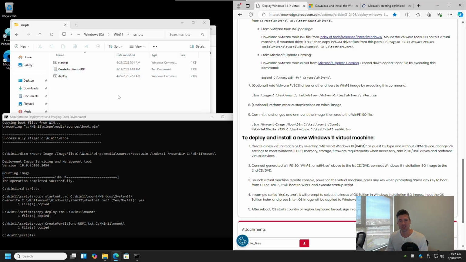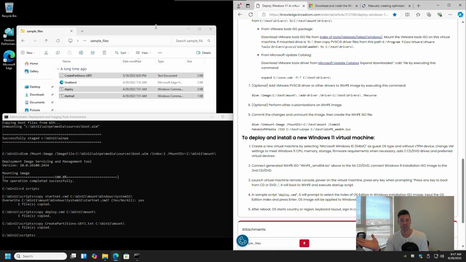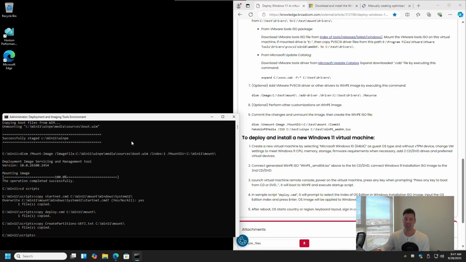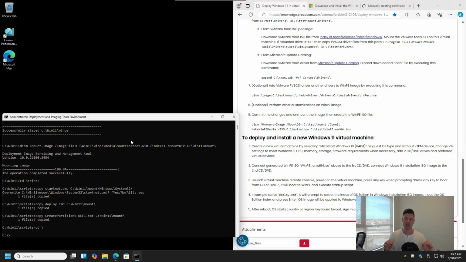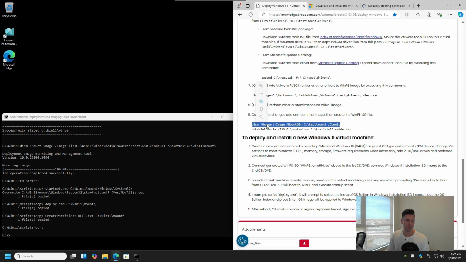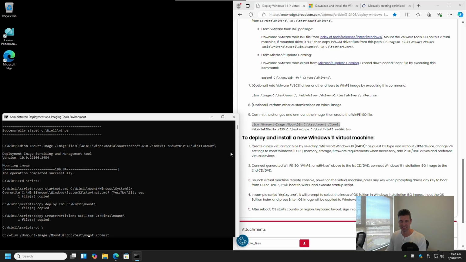So you'll notice here that in the background I've got c:/win11/scripts. I'm going to close that. I'm also going to close any other windows, and inside of this deployment and imaging tools environment command prompt, I'm actually just going to change to the C drive because I don't want to have any locks on the Windows 11 folder. Because if DISM can't perform some actions, it will complain and sometimes it gets stuck.